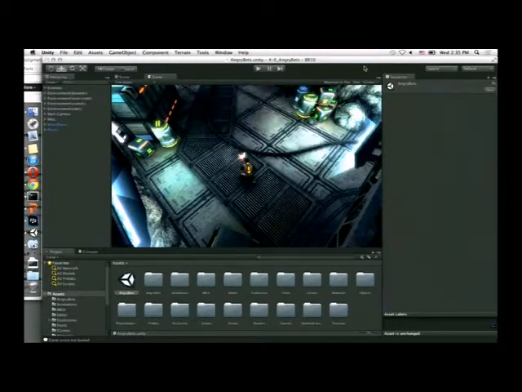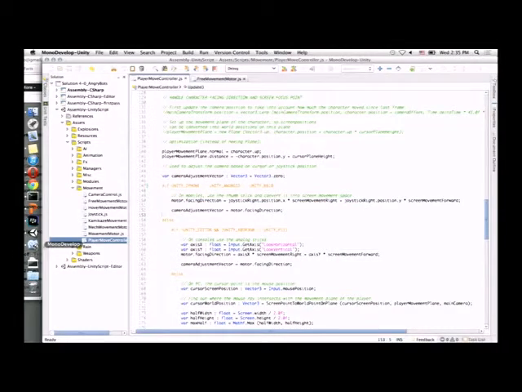Programmers can make the Unity window look in a way that suits the process of your team, so that the artists don't need to change the code.